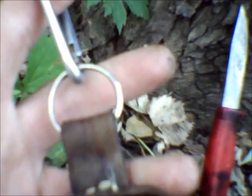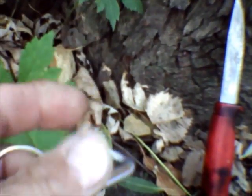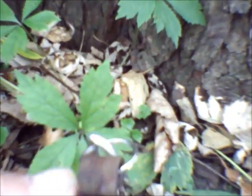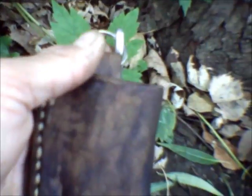There's no way it's ever gonna fall off. Got to get it pretty quick to get it out. But I just put a simple carabiner on here so it can clip to a belt loop or whatever. It's done pretty good. Put a spacer in there, of course, to protect the threads. So. That all worked out good. Kind of like that style anyhow.